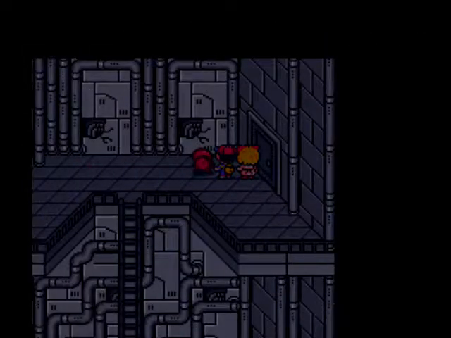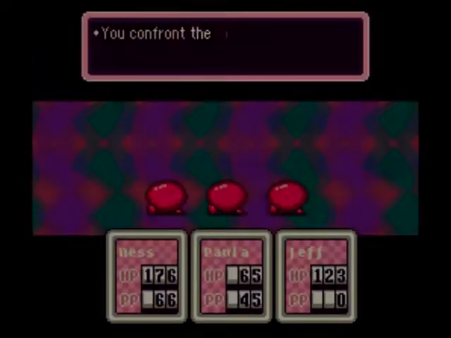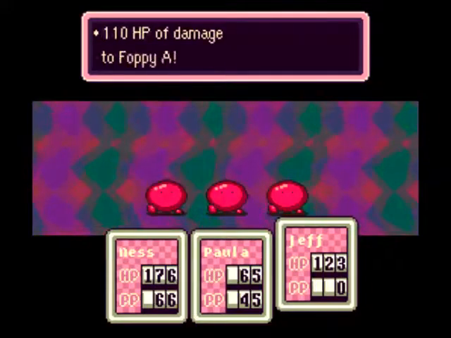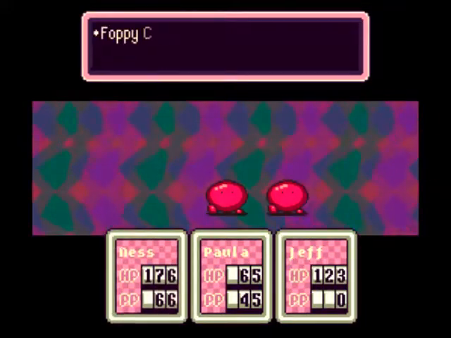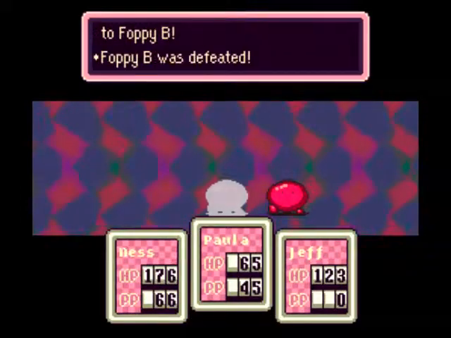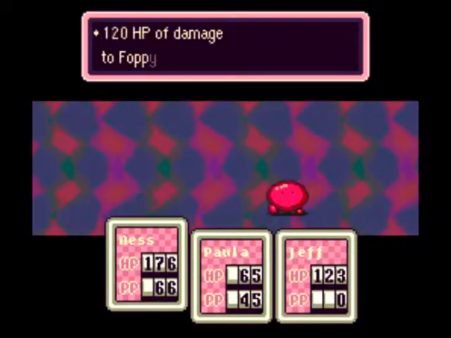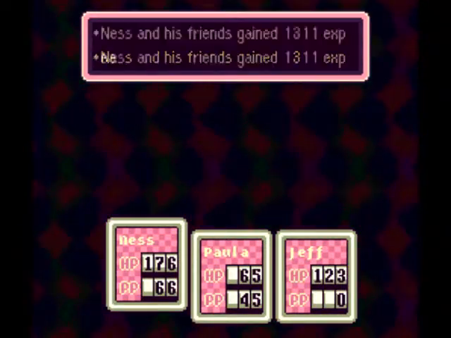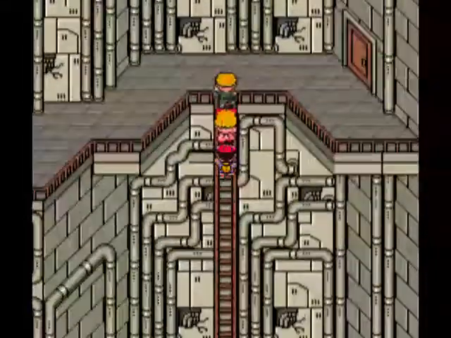And we got more Foppies. 3 of them. No biggie. Like I said, that's what you usually fight around the factory. But I think I'm just going to go ahead and attack them without using any PSI. I mean, it just depends on how many there are, really. And depends if I really want to use any PSI, really.